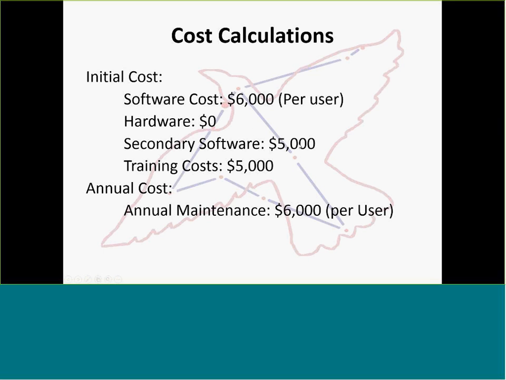Secondary software, as in Word, PDF manipulation, that sort of stuff, is really about $5,000, primarily for the PDF tools. A personal favorite is TRS Toolbox, which costs about $4,000 per user. There are other options out there that are cheaper and less functional, or more expensive and not particularly more functional, but generally I would expect to spend around $5,000 for extra software.